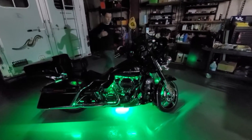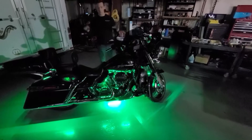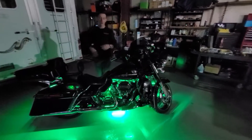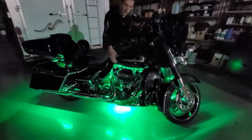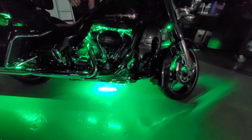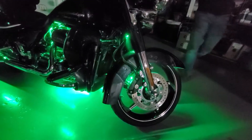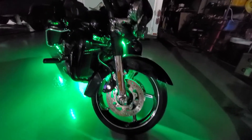So most of the time our lights will not be compatible with your existing lights. It took a little extra time to remove all of his existing lights, but then we gave him one of our standard Touring and Bagger light kits. That comes with two strips for the underglow, two strips for underneath the bags, two strips for underneath the tank, a little piece for the horn and the breather, and then a couple LEDs for the front wheel. He really wanted this to get completely blown out, so we added some extras to the front and to the rear.